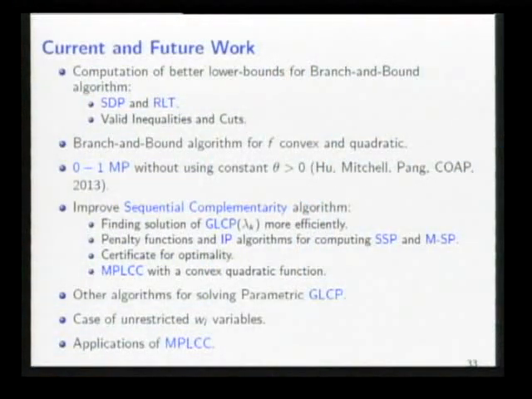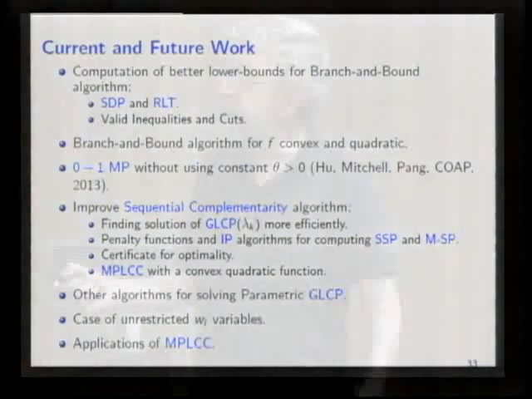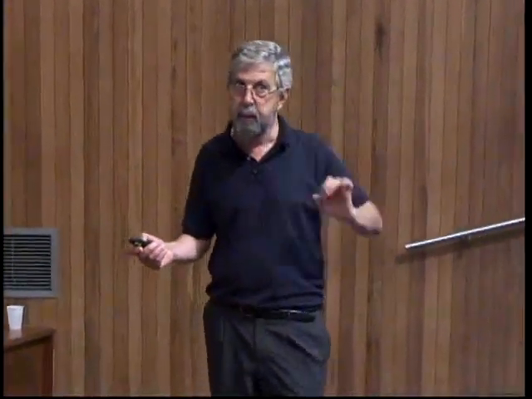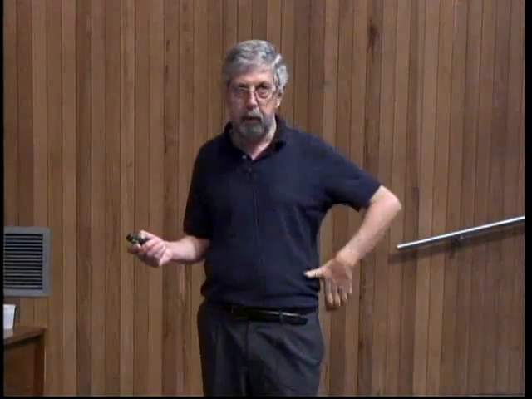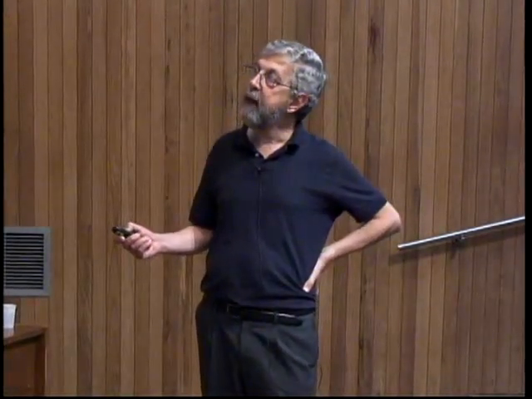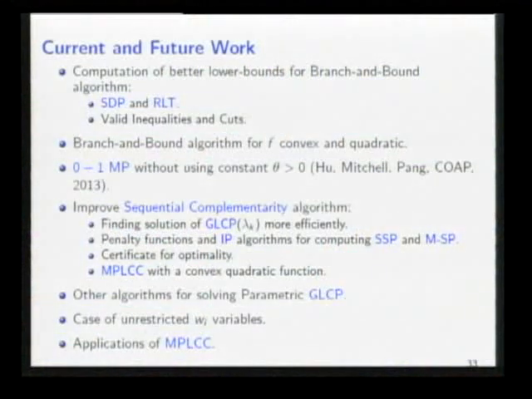Why? Because it has the same drawback as SDP, which is the increase in the number of variables from n to n squared. But the advantage is that if you use RLT, you can use a linear programming code. As you know very well, linear programming codes are much better than SDP codes. To be very honest, you have to improve a lot on SDP codes; you are still at the beginning of the way. But I like SDP very much. It is a very important problem, and I really like it because it has a very beautiful structure. So I would say to combine this with branch and bound and also with sequential complementary.